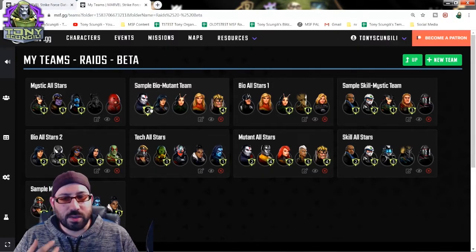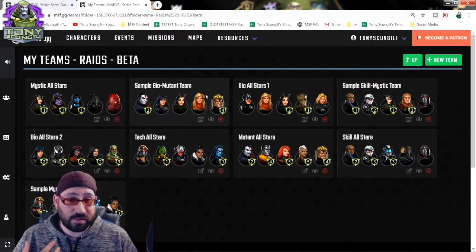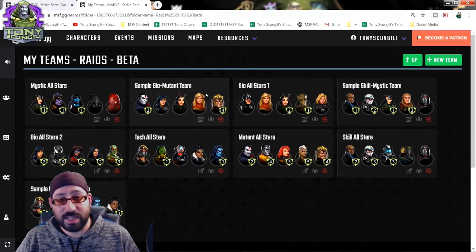So this is a sample of a bunch of the characters you would kind of cherry pick to make a team for the Biomutant team. There are plenty of others. Feel free to comment below with what team you're using if you're on that lane. The same will go to the Skill Mystic team.